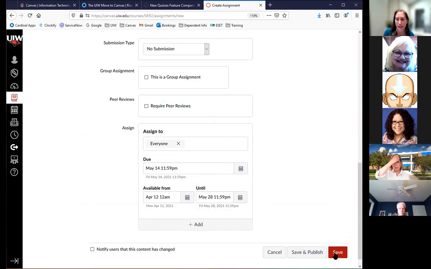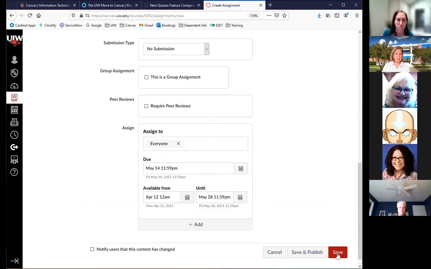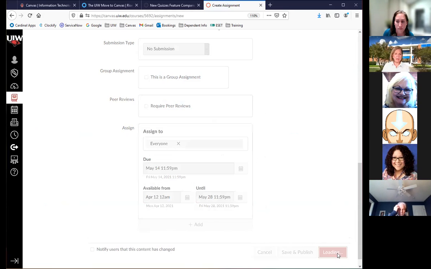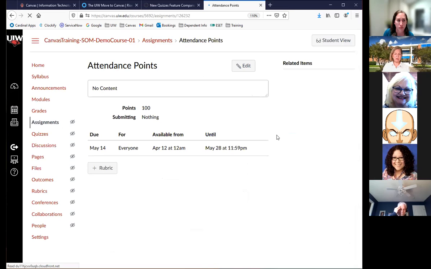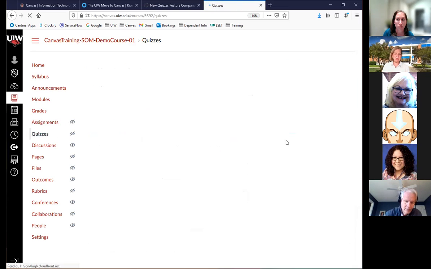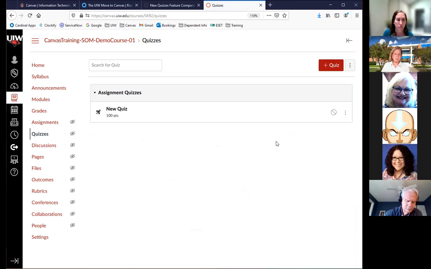Listen, I've got a quick question. Occasionally we will have a student that has some life emergency and they can't complete an assignment by the due date, and you grant them permission to do so. Within Blackboard, you can name that student and give them a new start and end date. Can you do the same thing in Canvas?